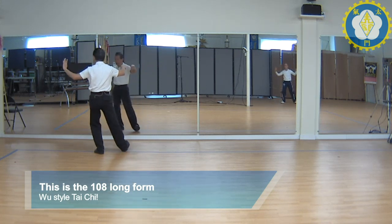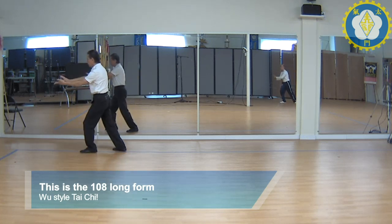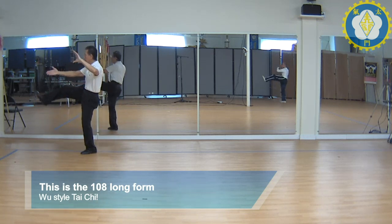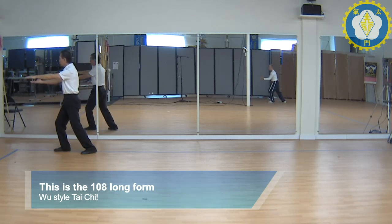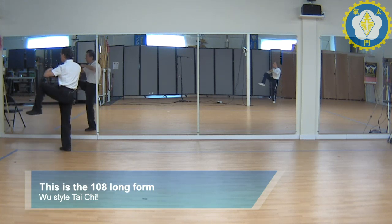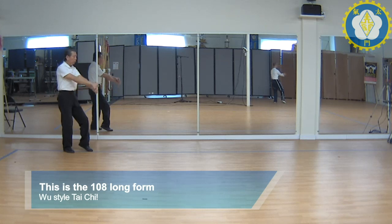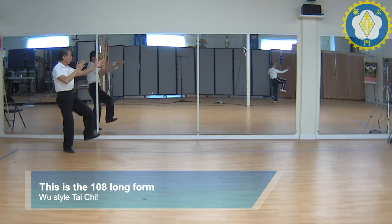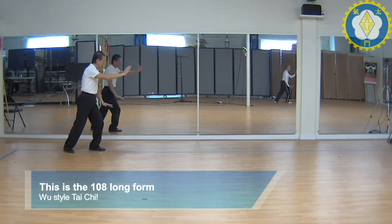Now we're going to turn 1, 2, 3. This is your first instep kick. And we lift and kick. Bring it in. High pat the horse. Fold the elbows and kick. Turn. Fold the elbows and heel kick. Back to neutral. Palm rounded on, that's your right side.